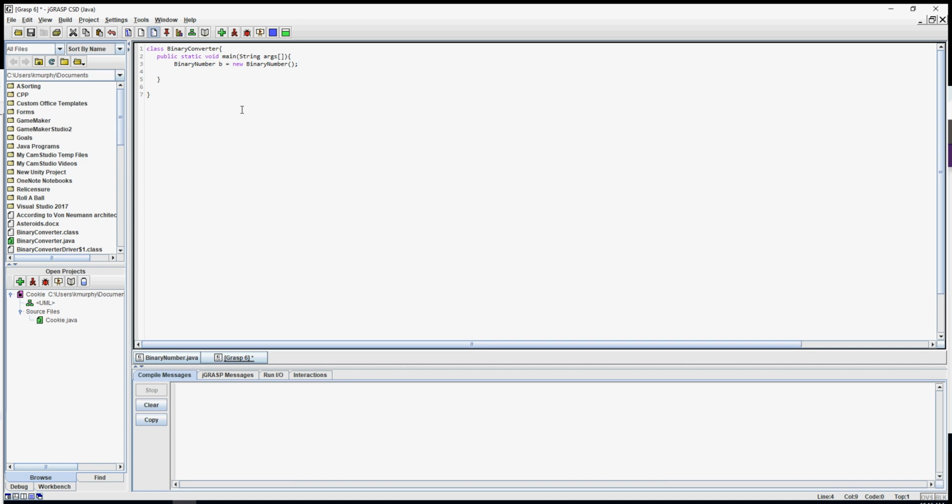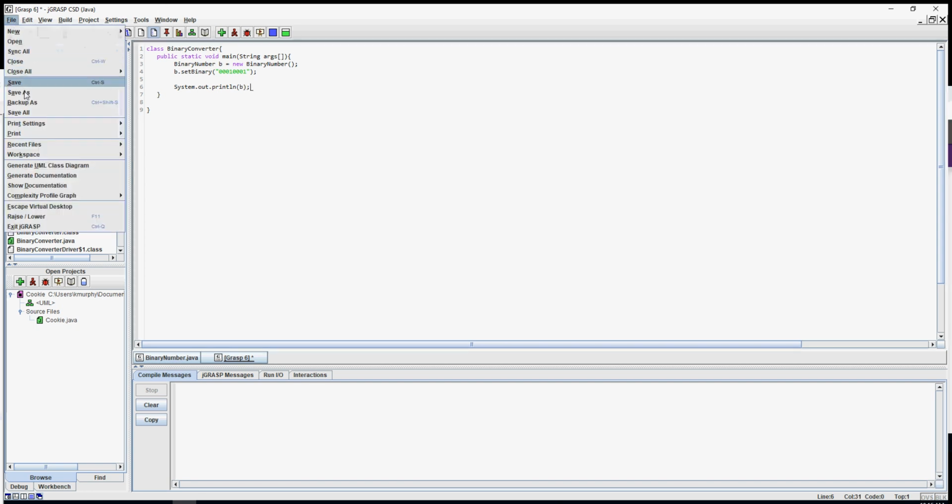Great. b.setBinary, and we'll just go 0001 0001, and then System.out.println. Let's do a toString method on our binary number class. That way we could easily print out just b and have that work.